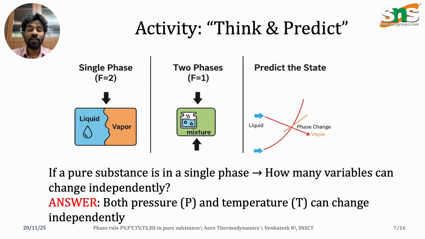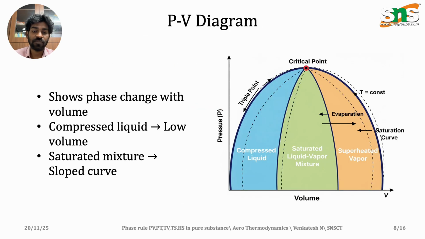This is a small activity including a few substances in the phase rule. In this activity, which concept or point represents the triple point? If a few substances are considered in a single phase, how many phases will there be? Surely it will have pressure and temperature, both as independent values.